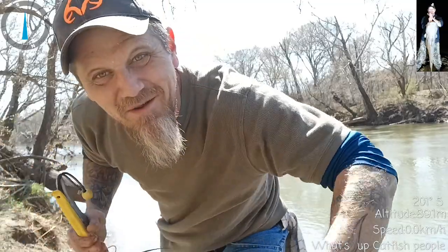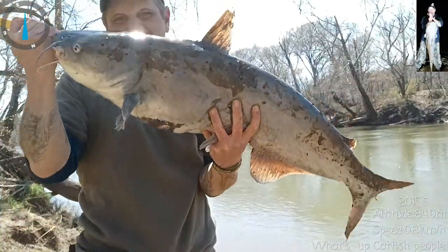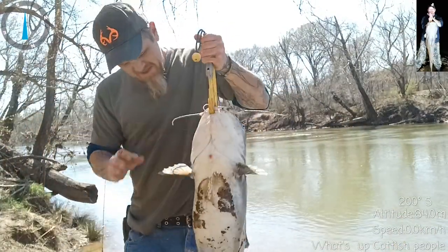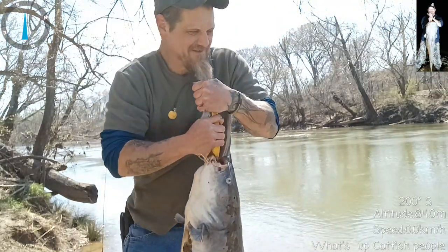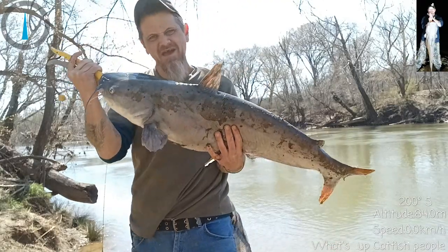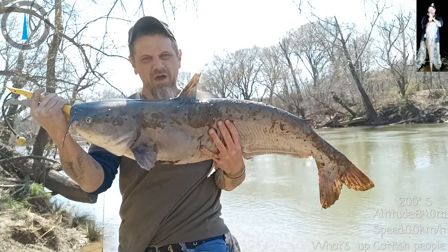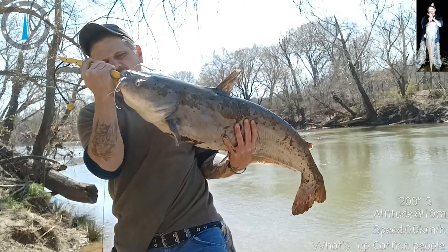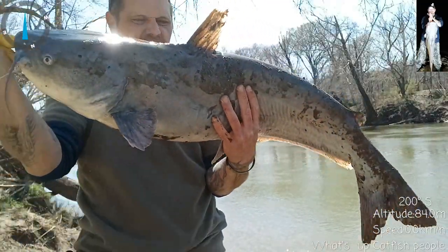Hey, let's pause this and get a picture. All right, y'all, there it is. Pretty old blue. I'm gonna say 30, maybe. High 20s. We ain't gonna weigh it. But a little small mouth on it. You typically say that's the females.